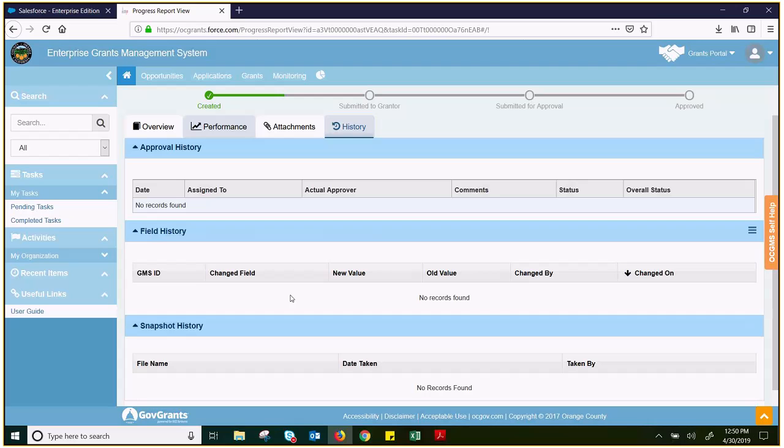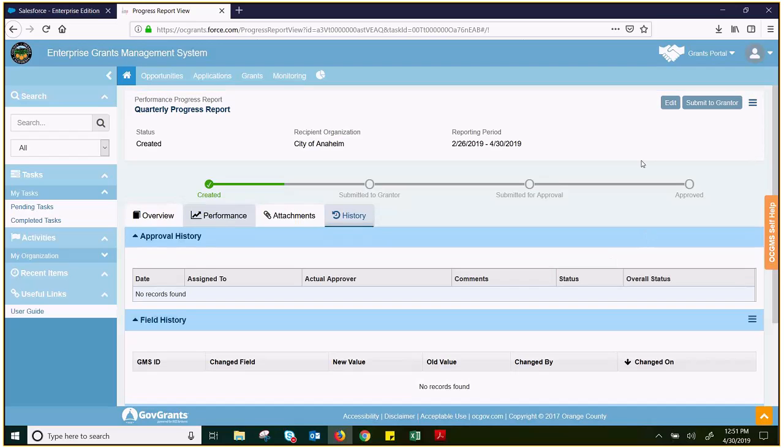You can always work on this report up until you submit it. And so it will actually tell us, okay, this value changed from that. That's all captured here in this progress report, okay? But generally, that's about it, at least for progress reports.